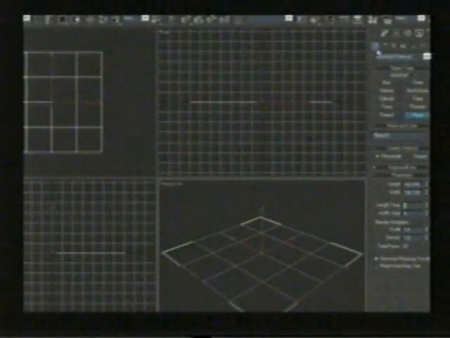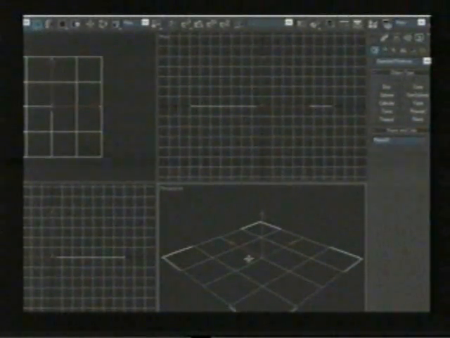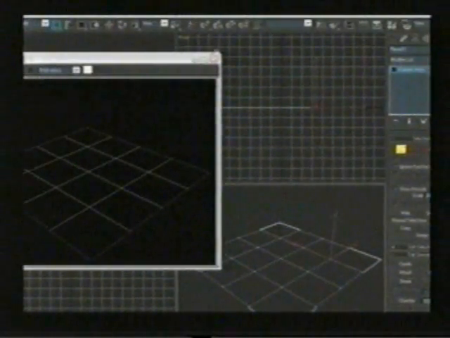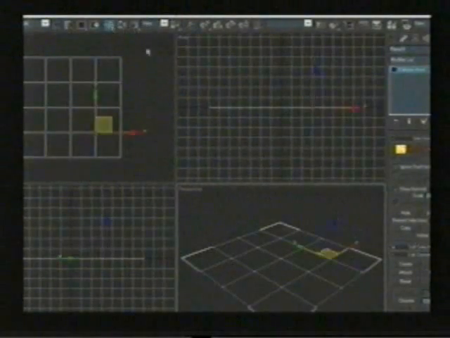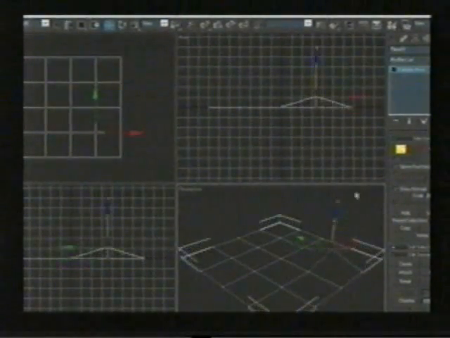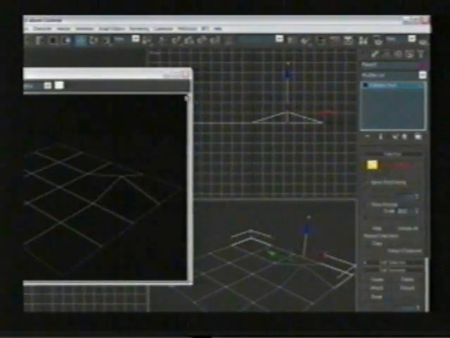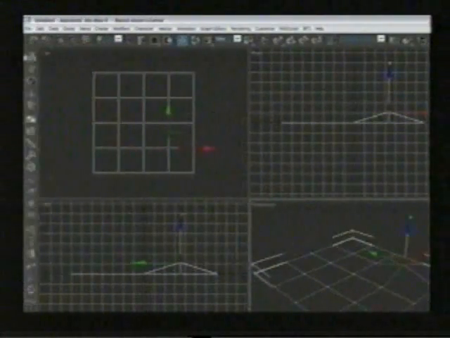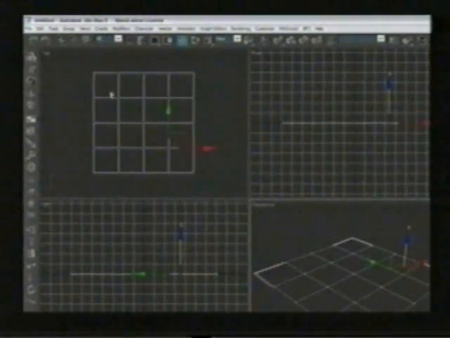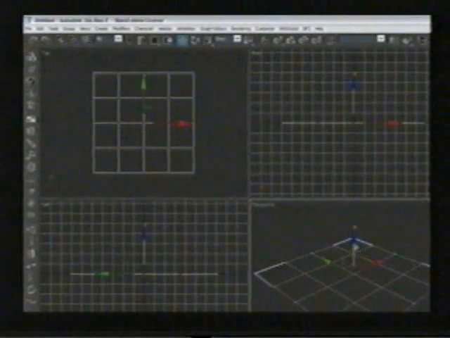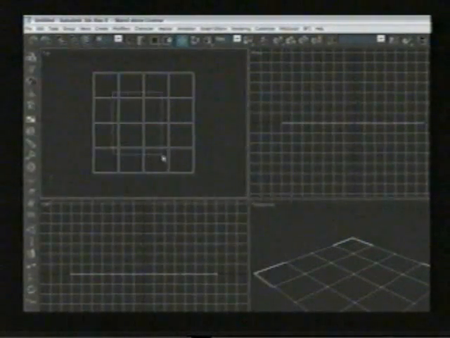As you can see here, I've modeled a basic plane. In the top left-hand view, you can see the top-down view of the plane. The top right-hand corner shows a side view. The bottom right-hand corner shows the perspective view of the scene. As you can see here, I'm actually adjusting the z value of one of the points on the plane, creating a 3D appearance to the plane.